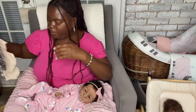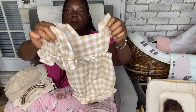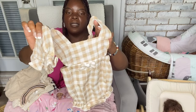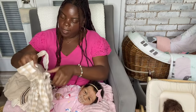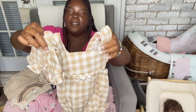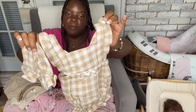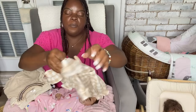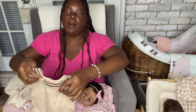And I'm going to just quickly show the clothes that I have. So this is something new that wasn't posted yet. I just took this out today. This is a gingham romper. It is beige and white with this little sun hat. And the price for this will be $12. It says 3 to 6 months, but I feel like they made a mistake in the sizing because Layla wore this last summer and it fits her, and this is more like a 0 to 3 months. So this is $12. I will post this on my Instagram. It's not on there yet, but if you're interested in that, you can message me if you want that outfit even before I post it.